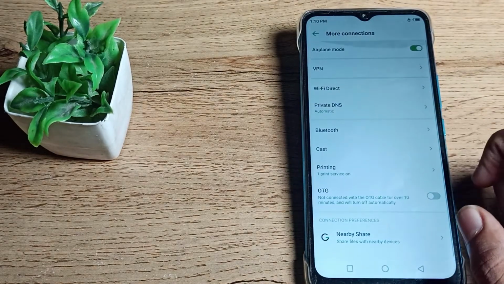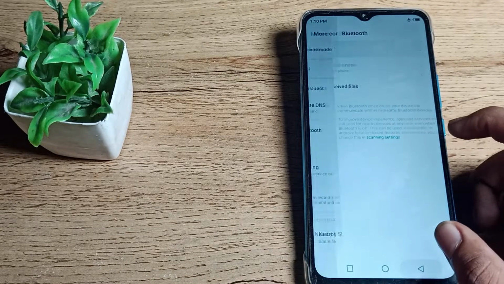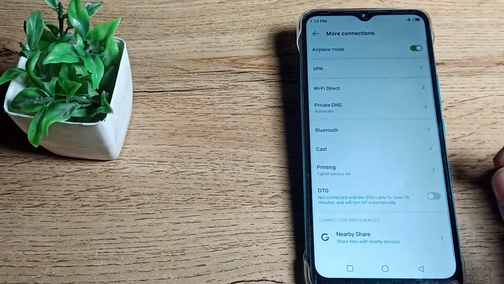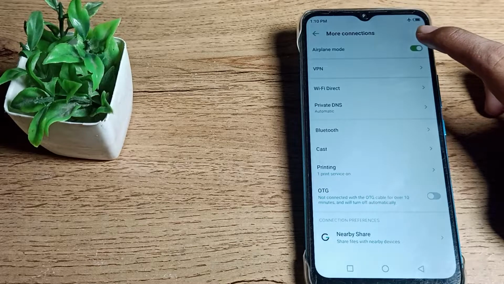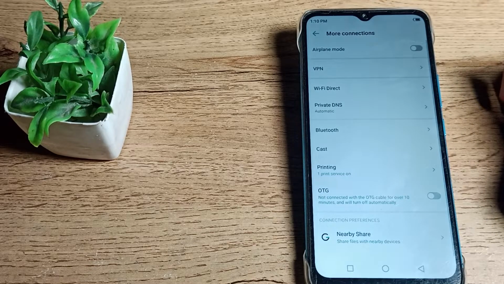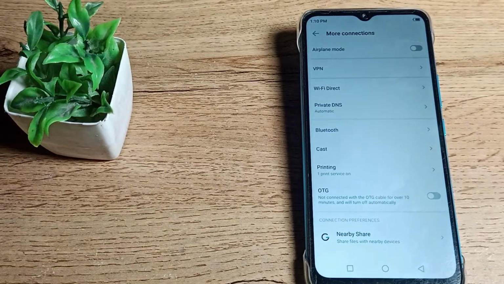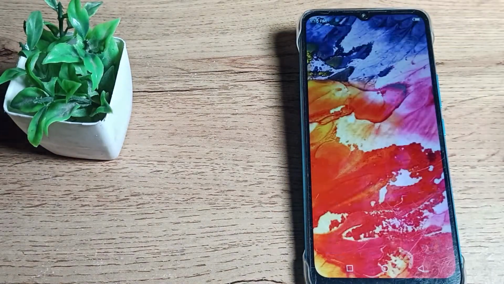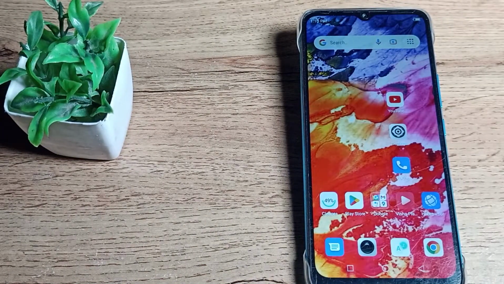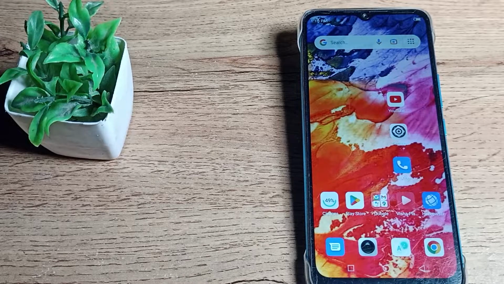So once you can see your more connection setting, as you can see your Bluetooth setting, friends you can see your OTG connection, and friends you can see your aeroplane mode also. So once you want to turn it off, you can turn off from this right side. After turning off guys, you can use your mobile data, you can contact with your friends, they can contact with you, and this aeroplane mode icon will be removed from your screen, you can see. So like that guys, you can turn off your aeroplane mode in your Infinix phone.